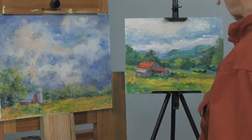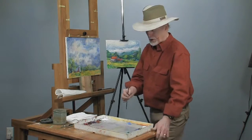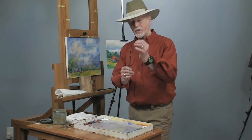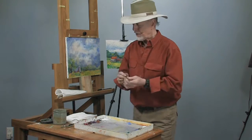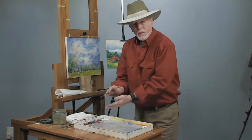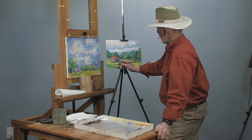So we're going to sign it. Pick out a color. Well, what do you want to sign it with? First of all, you need a good brush. You can use a nice pointed one. I like the flats. I get a nice chisel edge on these flats. You have to use a little turps in it so it makes the paint very loose. Pick out a color, pick where you're going to sign it. Would you sign it here?